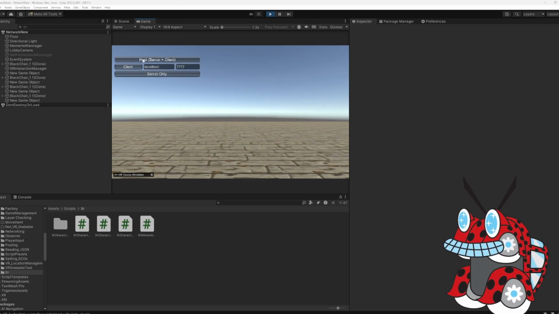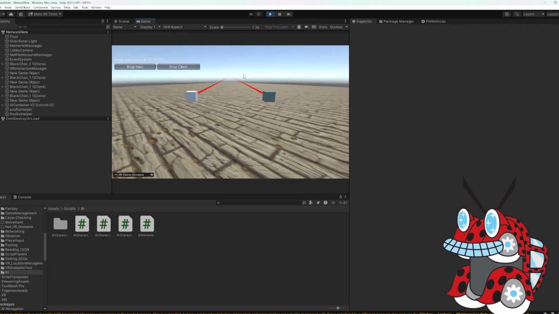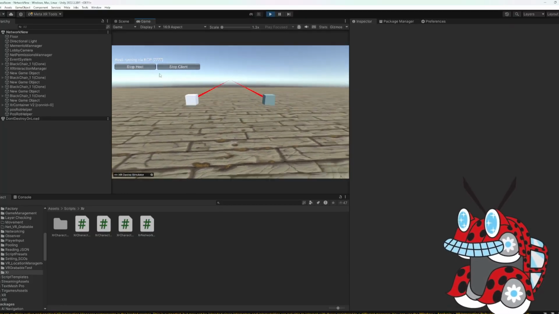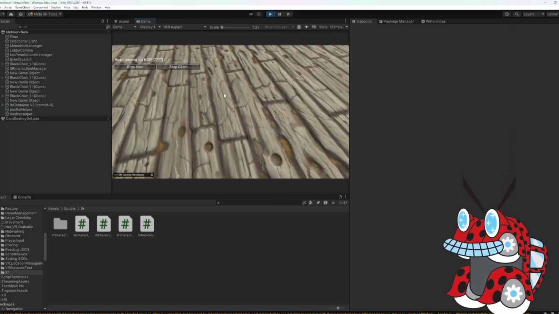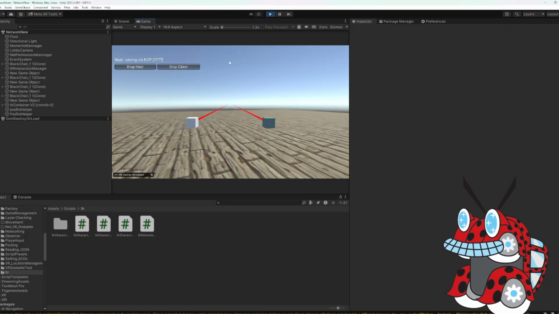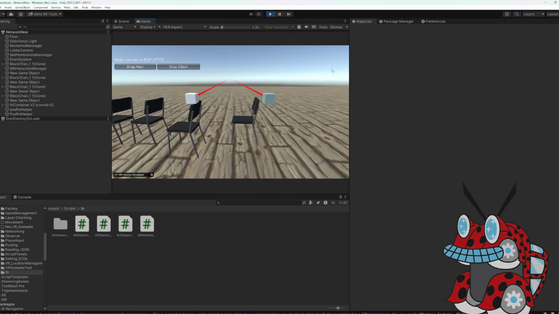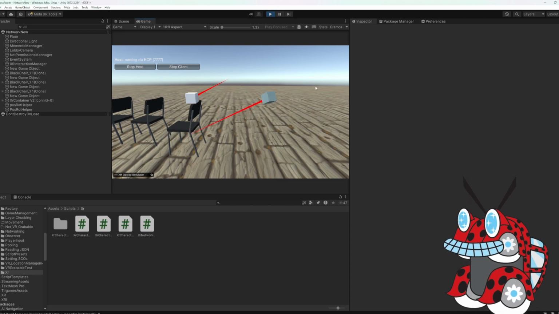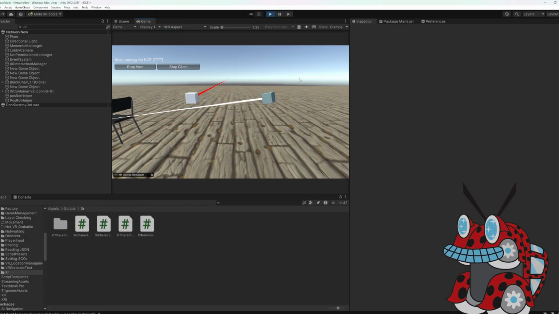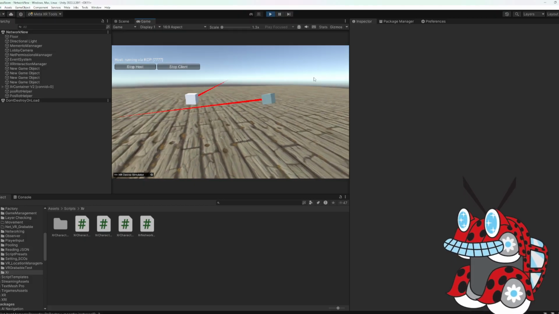While that decides if it wants to run or not, we can go ahead and start our host. With our host going here, we can host the server client, and we can look around a little bit as our client. It's kind of weird that these little cubes don't follow my camera rotation, but I suppose that makes sense given that it's a VR system, the VR system being that your hands are tracked entirely independent of your camera.